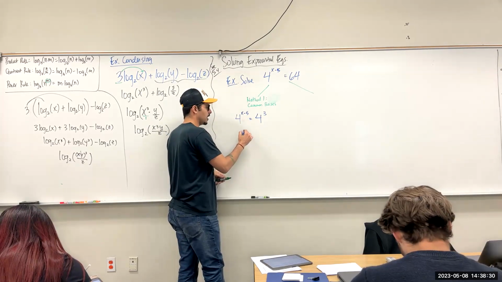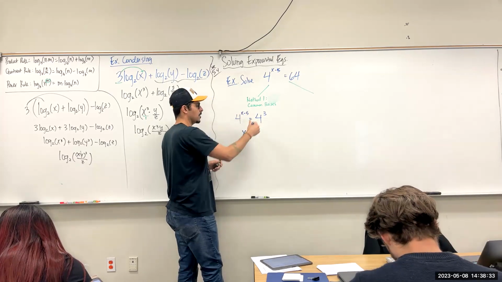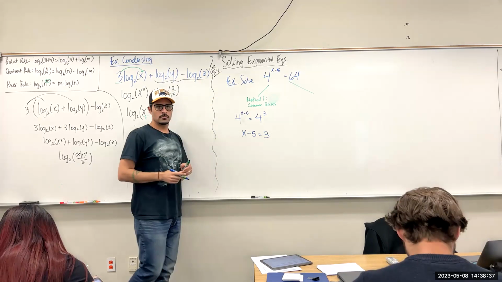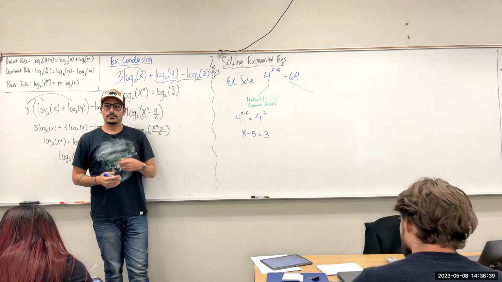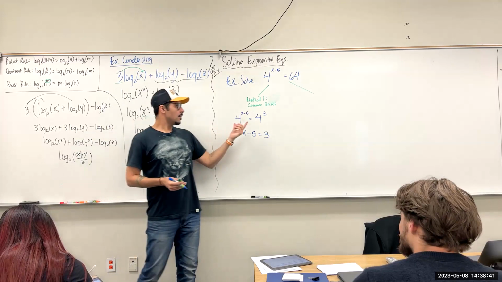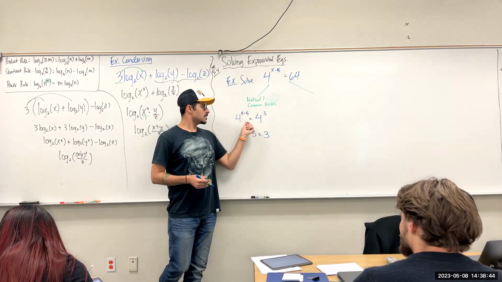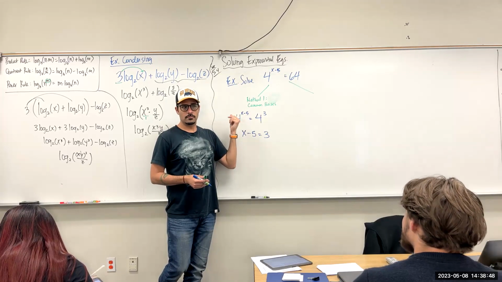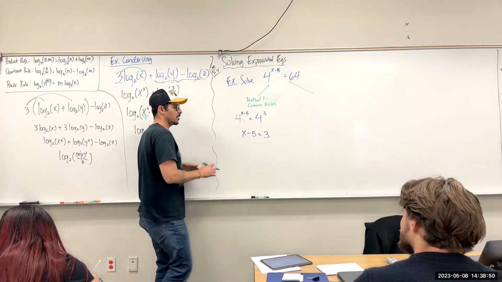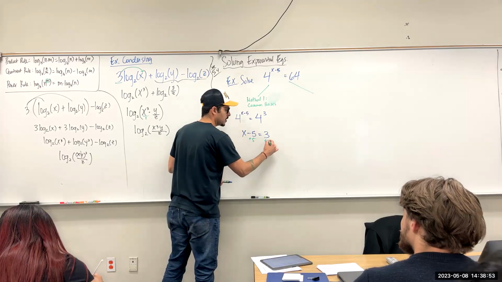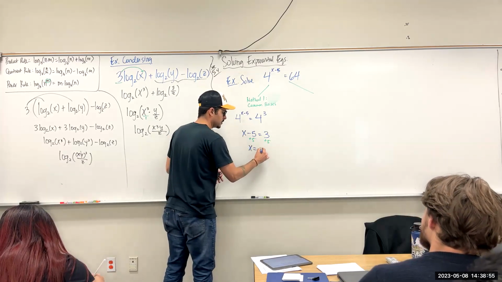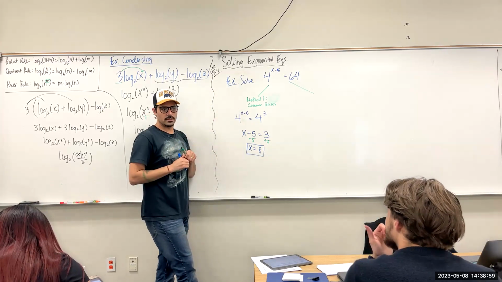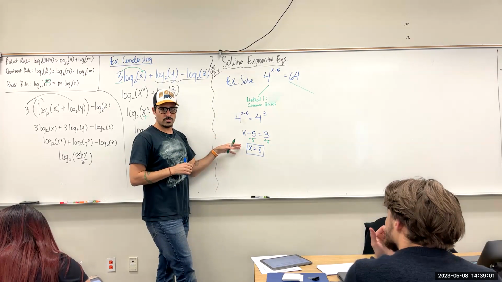So I can think of just saying from here, I don't have to do any algebra. I just have to figure out, when does x minus 5 equal 3? Yeah. But you can see how the fact that I can write these as common bases, I basically then just say, when are the exponents equal to one another? Okay. And then yes, you guys are right. Just add 5 to both sides, and then it gives me 8. Well, this one is like the easier version, because there's not so much nasty algebra.